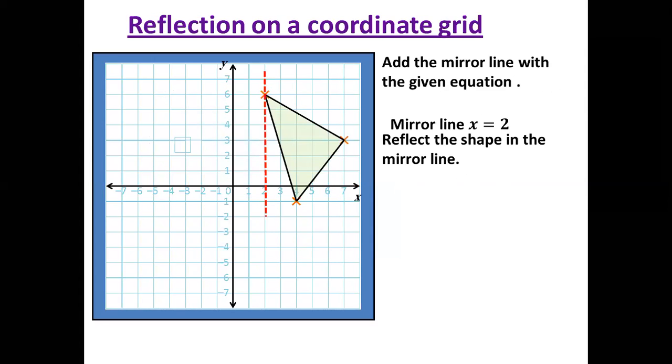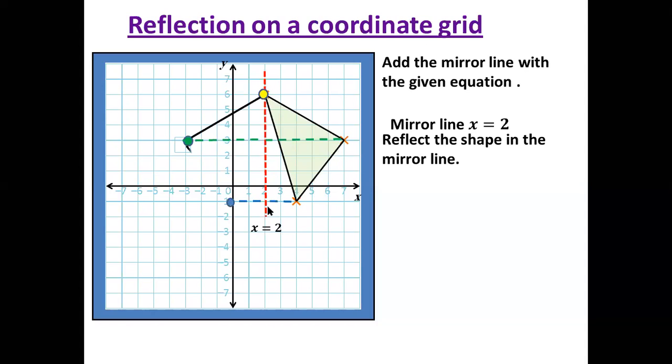Now I will reflect, where the mirror line is x equal to. I will determine where this mirror line is, x equal to, and draw a dashed line. After that I will count how many units there are. This point is located on the line, so it will stay on the line, it will not change. This one is 1, 2, 3, 4, 5. I will go back 5 units here, and there are 2 units, so I will go back 2 units. Here guys, look at that.